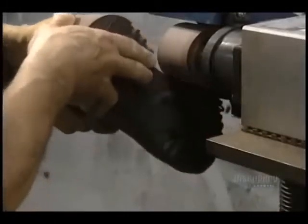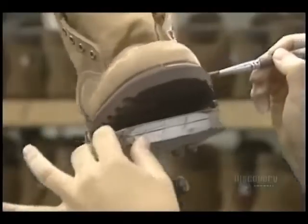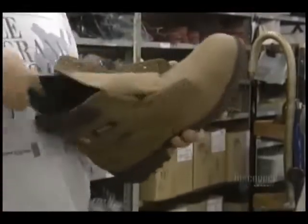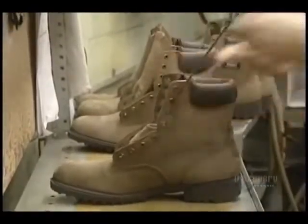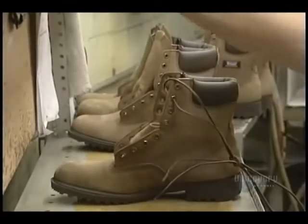This machine sands the edges of the sole to eliminate any vulcanization residue. They also apply a sealant. They now place an insole inside the boot. Here they install the laces and stitch on the labels. The boots now leave for the packaging area.